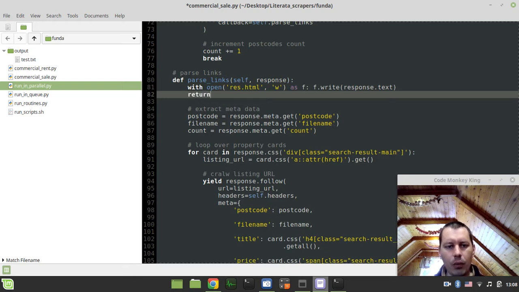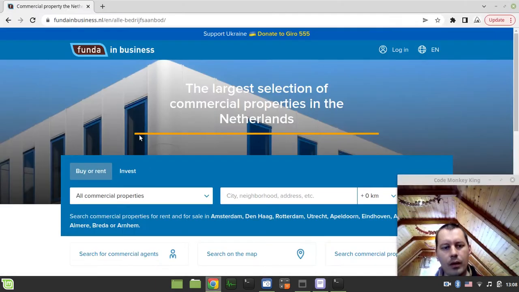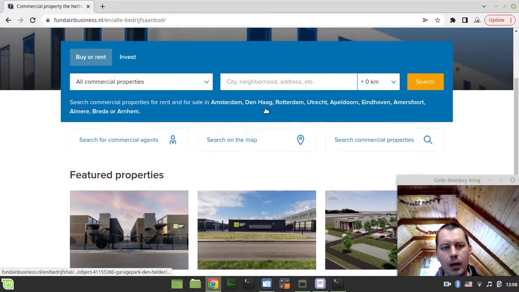So I can have a look manually at the result in the HTML file, and then I will go for recovering the selectors that would allow us to crawl through all the properties.